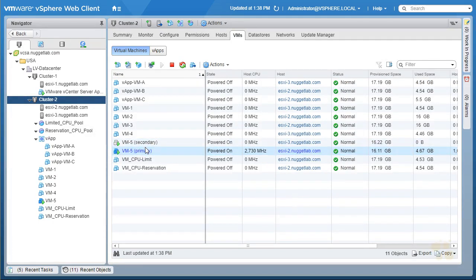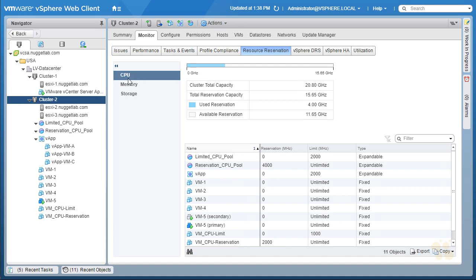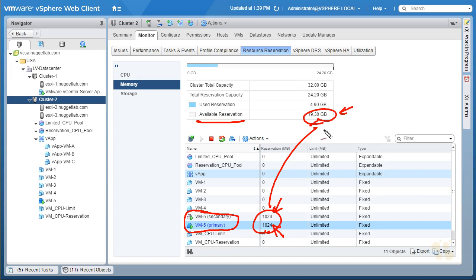And also, what we should take a look at too is the memory reservation, because each of these VMs is configured for 1 gig of RAM, and because we enabled fault tolerance, they both have a 1 GB RAM reservation that's currently in effect. So to see that, we're here at the cluster. We could just click on Monitor regarding the cluster, and then click on Resource Reservation right here. Currently we're looking at the CPU reservation, but for the fault tolerant systems, they are getting a memory reservation. So we'll click on Memory, and right here it's showing us that for VM5, the primary and secondary both have reservations, which is going to reduce the amount of remaining memory reservations that are available in this cluster.